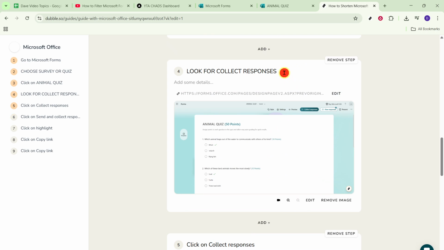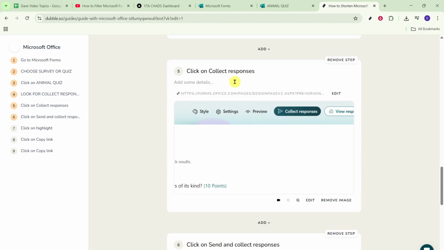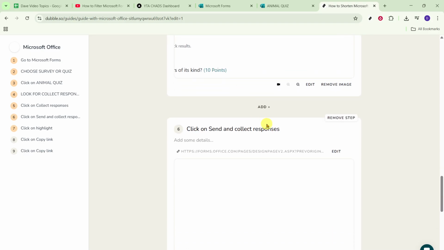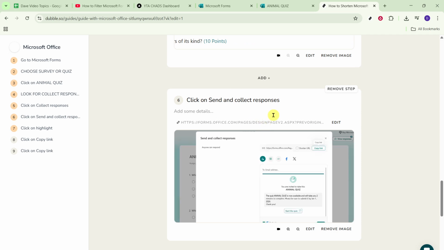In the panel that appears, you'll see your shareable link along with a few options that control how people access it. This is also where Microsoft Forms lets you create a shorter link. Look for the setting labeled Shorten URL. Depending on your interface, it may appear as a toggle or a checkbox. Click Shorten URL. As soon as you turn it on, Microsoft Forms will generate a more compact version of your link. This shorter link is easier to read, takes up less space in messages, and looks cleaner when you paste it into chats, documents, and slides.